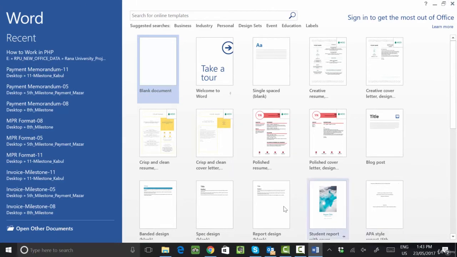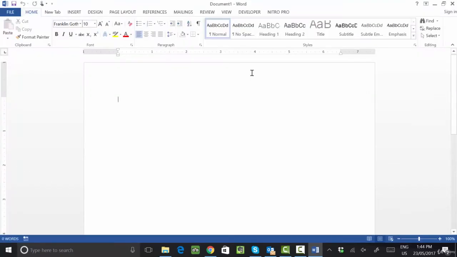This is the first picture you will see on your computer screen, which shows the different templates of Microsoft Word, and the computer will ask you to choose. If you want a ready-made template, you can select from these areas, and if you want a new blank document, you can choose Blank Document. The shortcut key to take a new file is Control N. If you press Control N, you will see Document 2 is open.